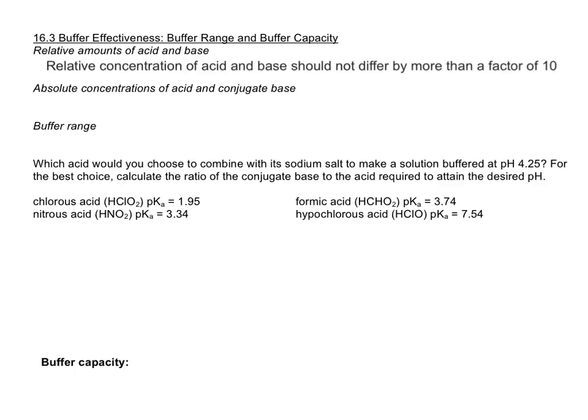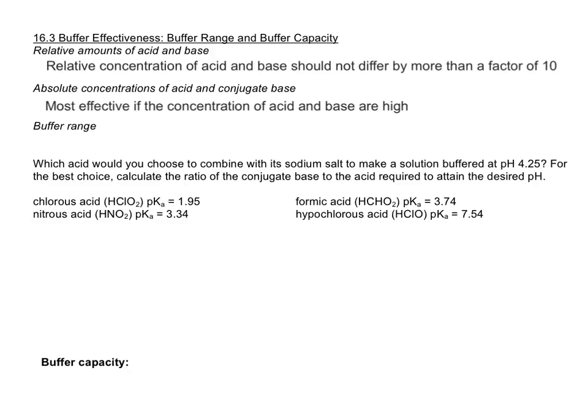Okay. The absolute concentration of acid and conjugate base is also going to be important. So the more that you have in there, the more effective this buffer is going to be. And we don't have a specific number, but the more acid and conjugate base, or base and conjugate acid that you have present, the more it will be able to resist changes in pH. If you don't have very much of them present, then it's not going to take very much strong acid or strong base to significantly change the pH.